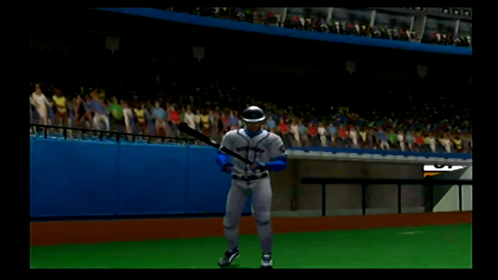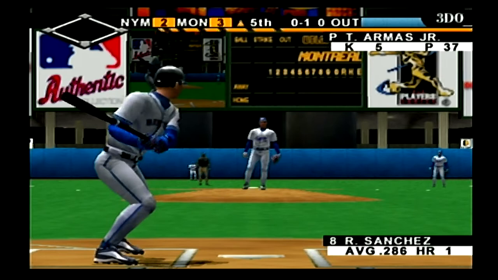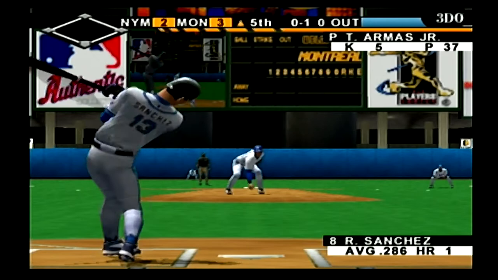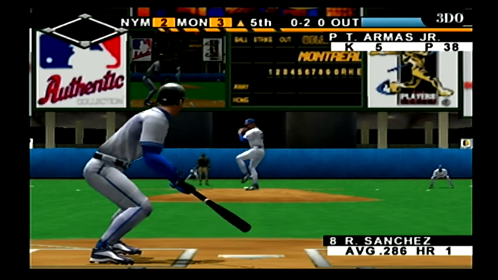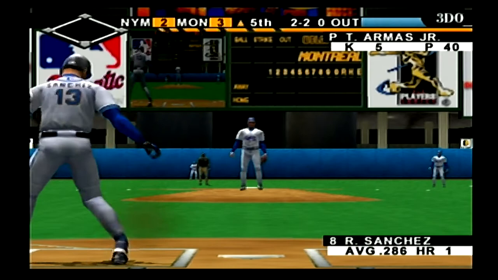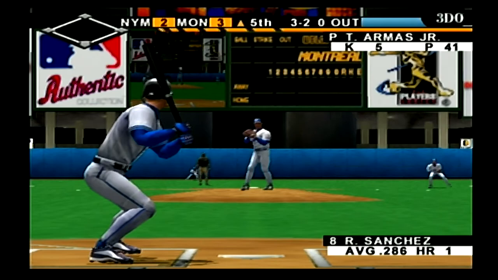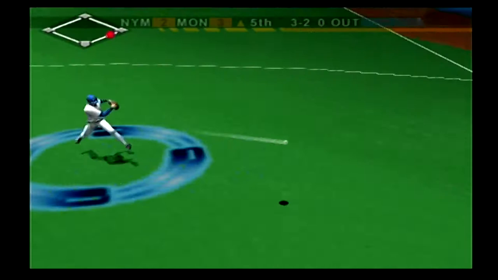Now batting, the shortstop, stepping up to the plate, Rey Sanchez. Swing and a miss. Strike one. Just over. The count is 0-2. One ball, two strikes. That's a little low. The count is 2-2. He held up at the last moment. Here comes the 3-2 pitch. There's a ground ball to the right side. And they get him at first.